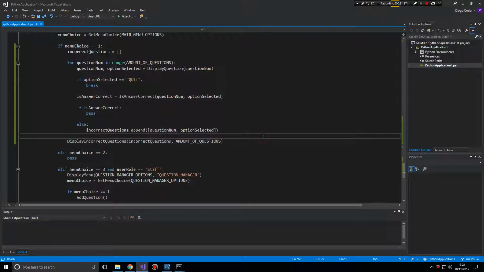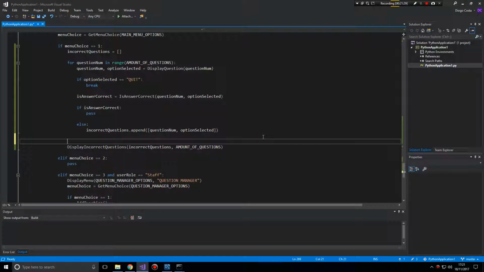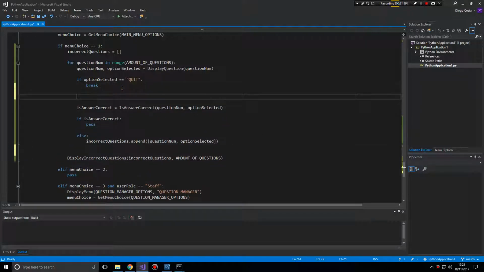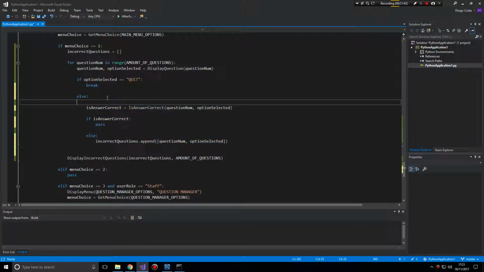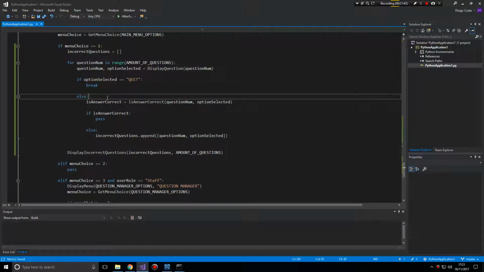So I guess what we could say, because then we can just say else. It's basically the same thing as what we've had. I don't want to say if incorrect question length is greater than 0.